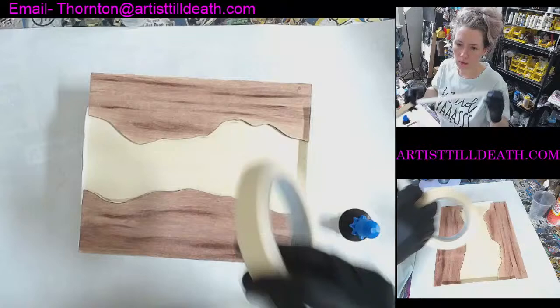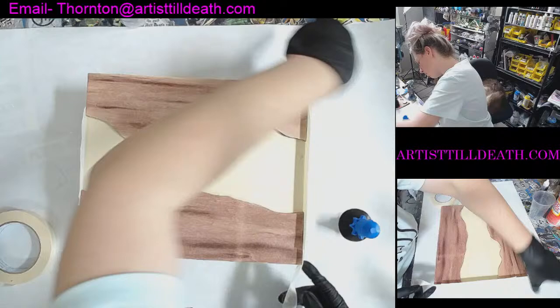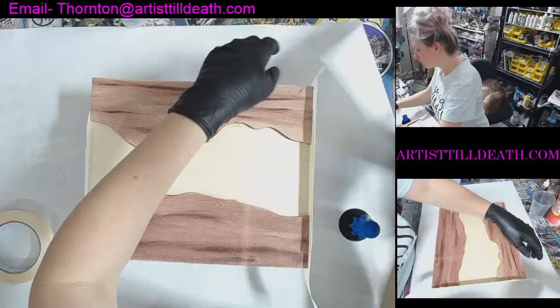How did you dye it? Alcohol ink. It was watercolor and water. But I'm sure alcohol ink maybe would have been fine. I don't know why it wouldn't have been fine, but I just didn't. No particular reason. Probably just because I had a brown watercolor handy.